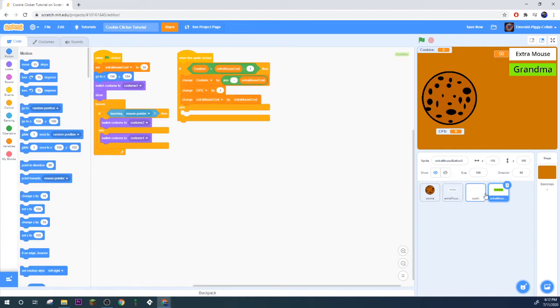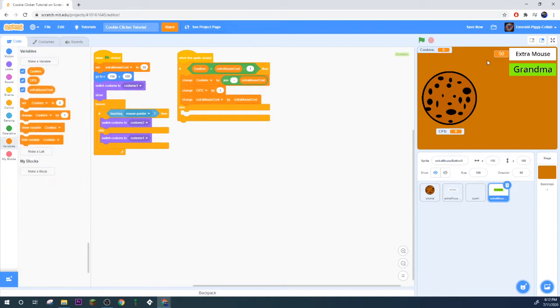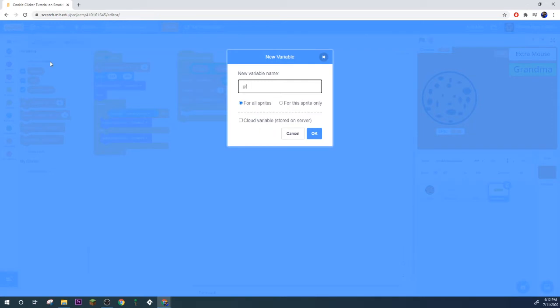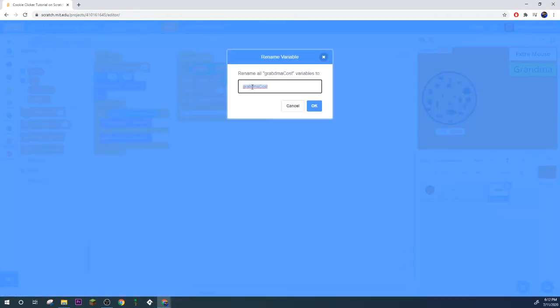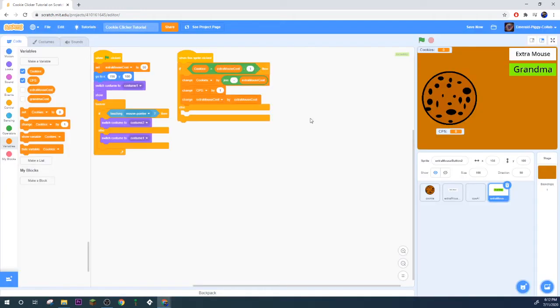One more thing you have to change in this new sprite. Make sure that this is changed up. And then we have to change this. Since we already have an extra mouse cost, now we need a new variable called a grandma cost. And then we can hide that grandma cost and that extra mouse cost. We actually don't need any of these, grandma cost or the extra mouse cost. I think I spelled grandma wrong. Yeah, I did. I'm gonna rename that because I spelled grandma wrong. There we go.